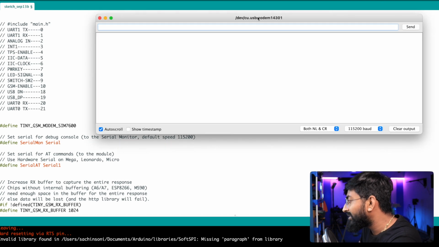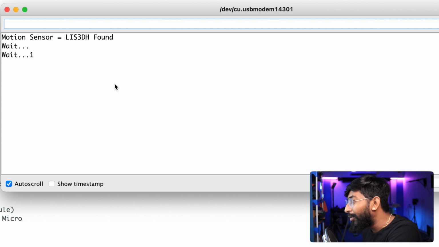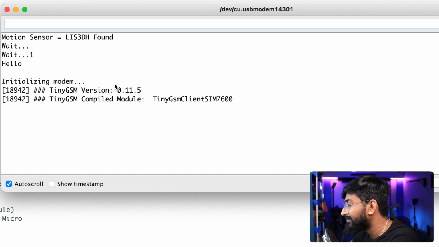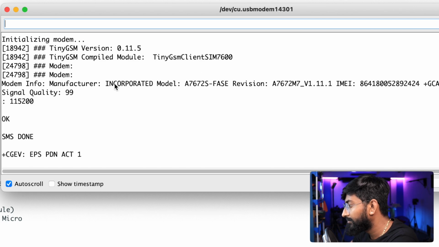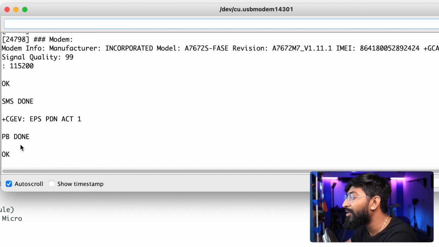I'll open the serial monitor, and okay, we are getting the response onto the serial monitor. So let's just wait for all the setup part to be executed by this code. Okay, so the setup process is now completed. So I'll type AT here, and as you can see, I got the response as okay. So we are successfully able to communicate with our SIM module using the AT commands. Let's just try out a couple more AT commands.